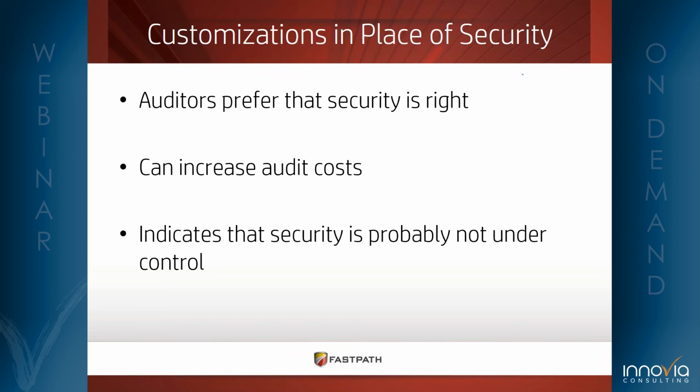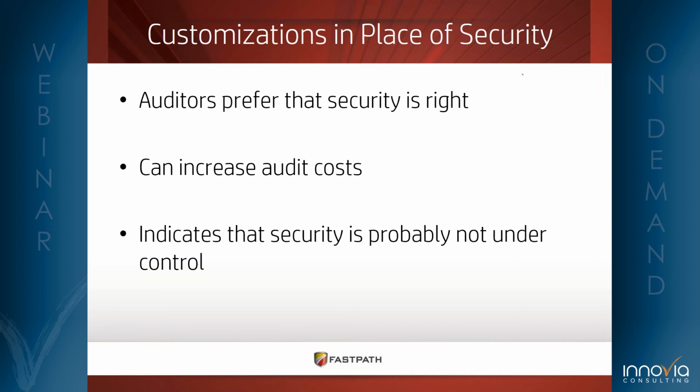Auditors would rather not see that. They would rather see that the restriction is being done from a security standpoint using roles and permissions rather than customizations. Now, in some instances, you really can't avoid it, and that's okay. We're not saying that you can't do this at all. We're just saying that it is much preferred to use security rather than customizations, because at the end of the day, if you have a lot of customizations in place, the auditors are going to spend time examining these customizations.